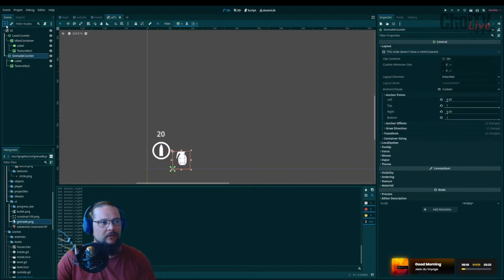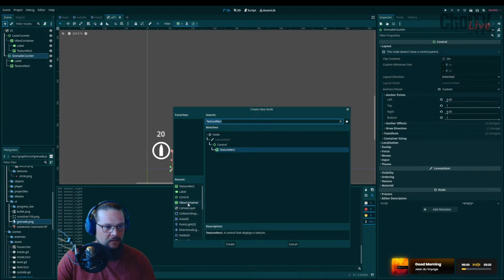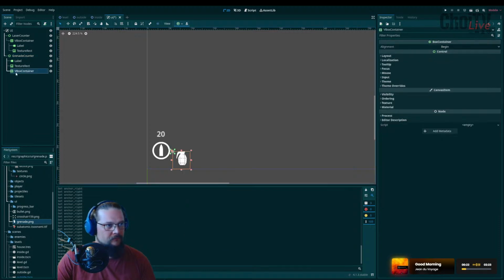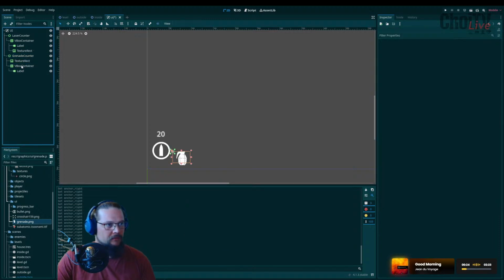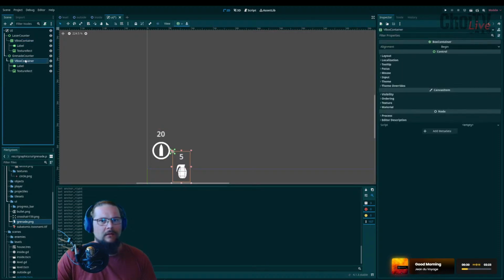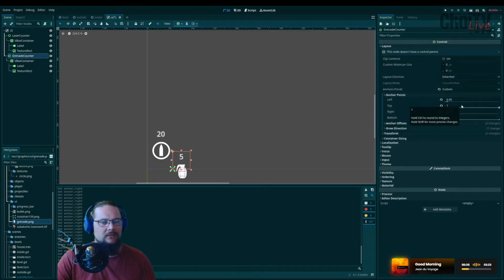That's why that's not working. Okay. I messed up. And I'm gonna put the label in the V-box container and texture. There we go. Begin, and the height was 0.92. There we go.